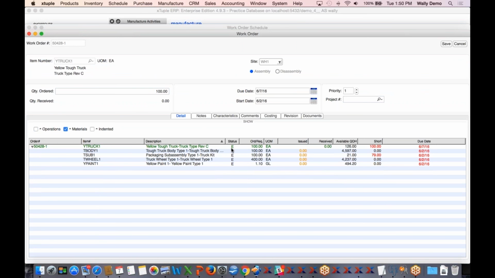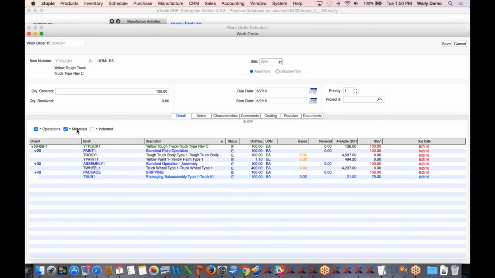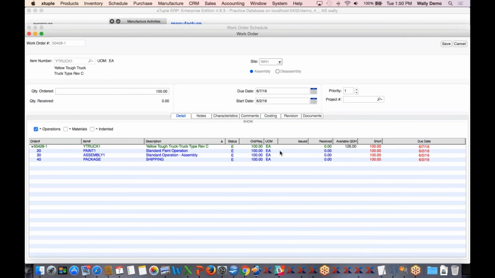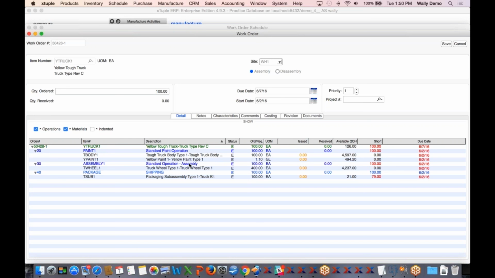If we go over to manufacturing and we go into the orders here, we can filter on the particular work orders that we have, and the order that we just took was this one, which was 50428. And if we open that up, I can right-click and drill into it. We can see a few things here. So this is what a work order looks like, right?